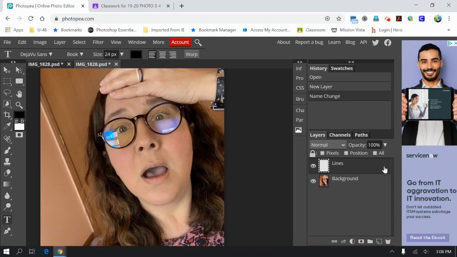Now I want you to take a look at your screen, and the foreground background colors are going to be in this area right here, this kind of weird elongated box. The color that's on the top is your active color. The color that's on your bottom is your background color. It's not active. These arrows can switch that. And if you hit the little D, it's going to take you back to your default colors, which are black and white. And we want to start our outlining with black. So you want to make sure that this color in the top box is indeed black.